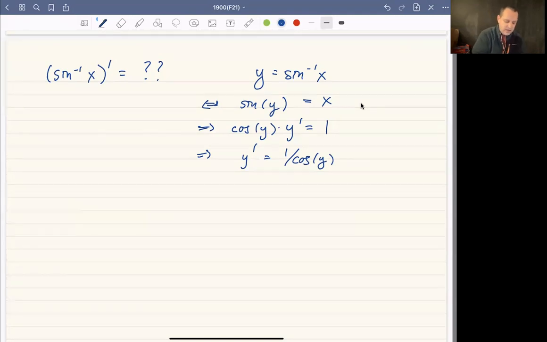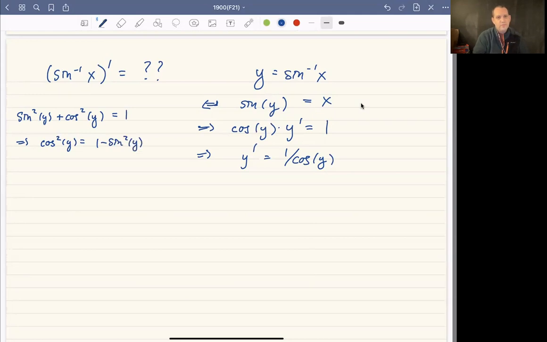We know that if we square sine of y and cosine of y, sine squared of y plus cosine squared of y is equal to 1. So that's the first thing that we know. Okay, so sine squared plus cosine squared is 1. We can also rearrange this. So cosine squared of y is 1 minus sine squared.